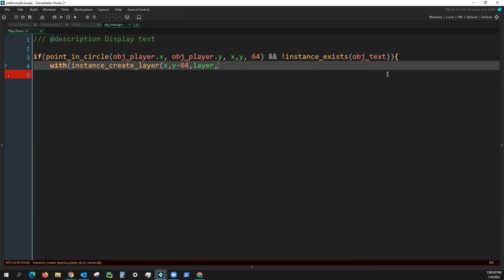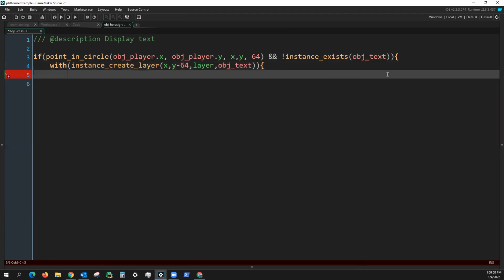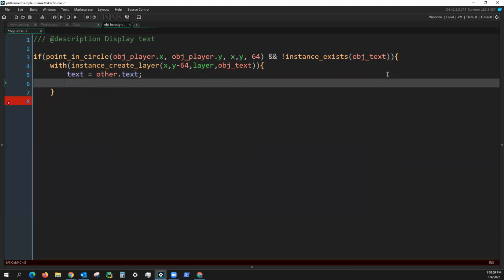Layer, the layer we're currently in, obj_text. I want to create a text box in this position. Text is going to be whatever the text we have defined for us. And our length is going to be equal to the string_length of the text.